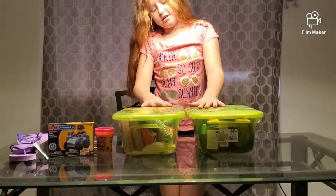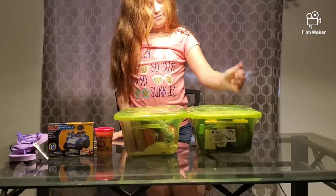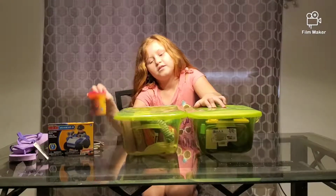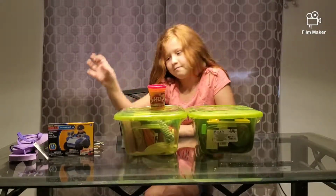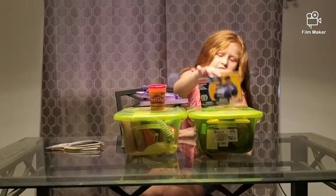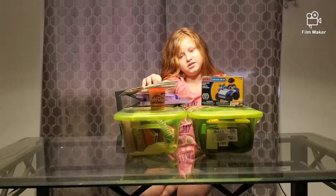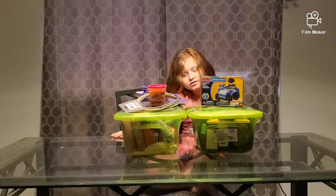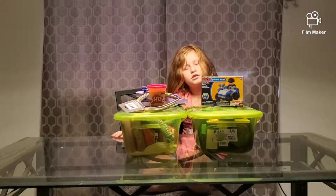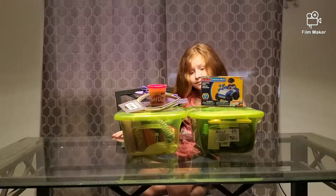We are back, and here's the boxes. They needed a little bit of tape, but we got almost everything we purchased inside. Show them what was left out. The Play-Doh. The girls' Play-Doh. The girls' shoes. And the Lego. The boys' Lego and the girls' headbands. We could have maybe squished the headbands, but they're plastic and I was afraid that they would break. So we got almost everything in.